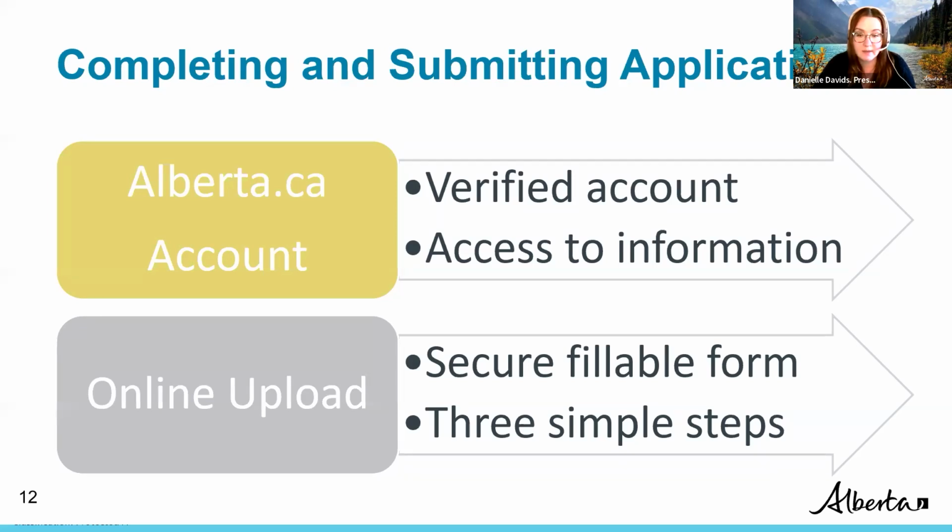So this option can be completed by filling out the online form, and we'll put a link to where that's located in the chat. Then the form would need to be printed and signed with pen and paper. And then that form can be scanned and uploaded to the Seniors Financial Assistance online upload tool, and any supporting documentation can be included with that as well. And this does not require a verified Alberta.ca account to do this option.